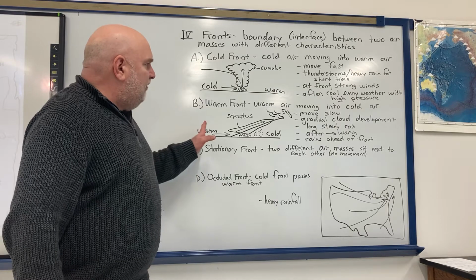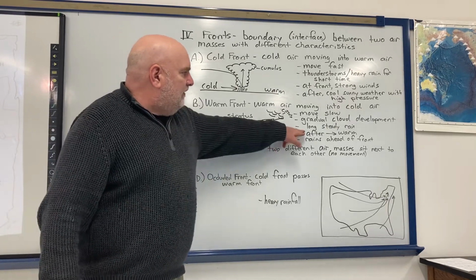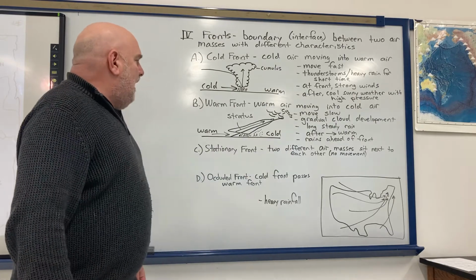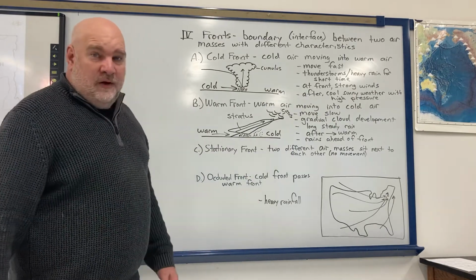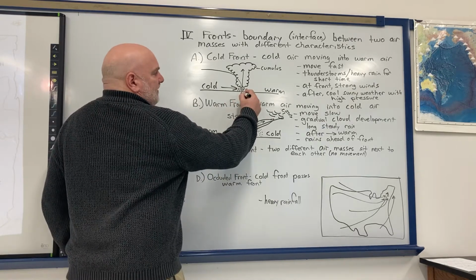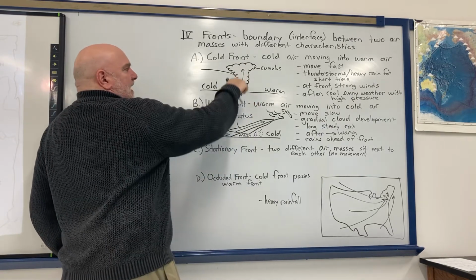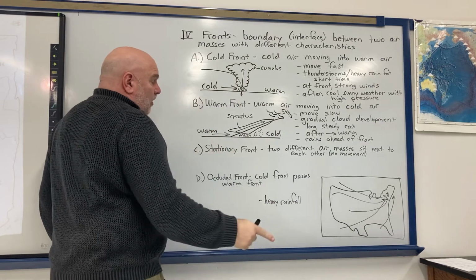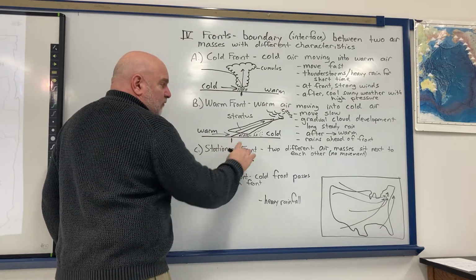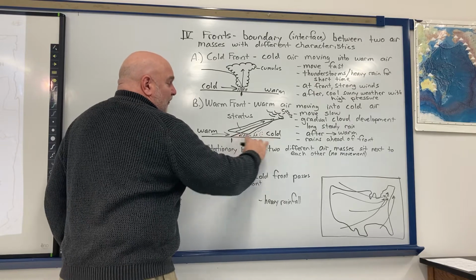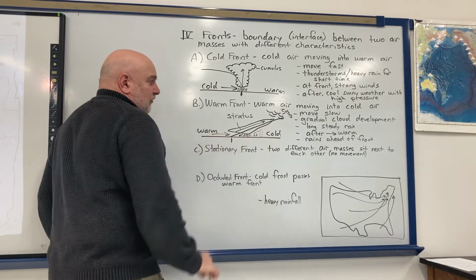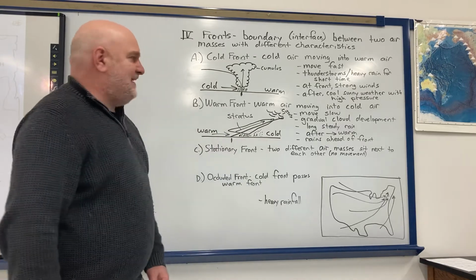Now, because the front's moving slowly, this rain lasts for a long time. Okay. Now, if you look at where it's raining, with a cold front, here's the front right there, it rains right at the front. With a warm front, the actual front's back here. So it rains ahead of the front. So it's going to be raining before you actually get to the warm temperatures. Right? So with the warm front, it rains ahead of the front.